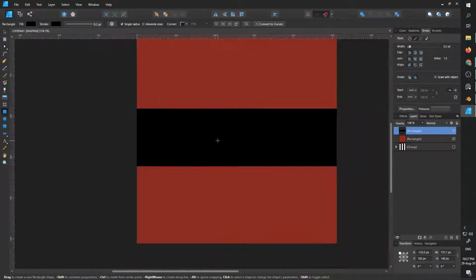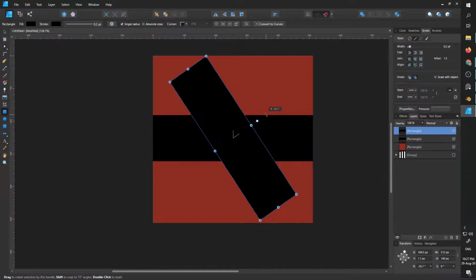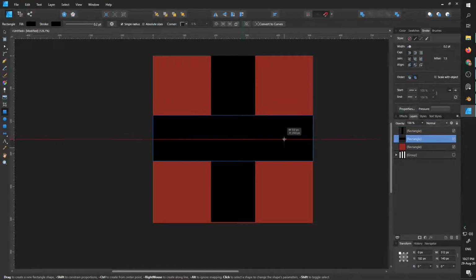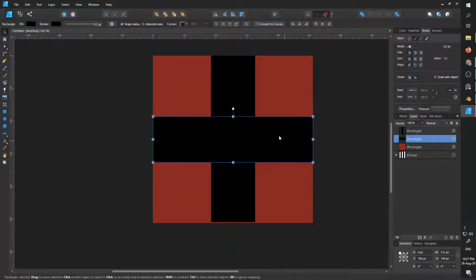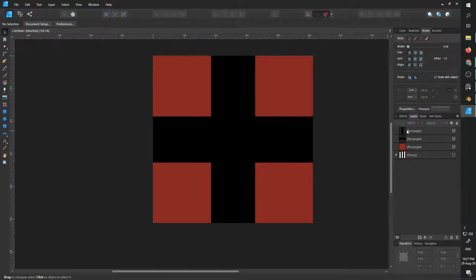And we want to fit, and we can duplicate and rotate 90 degrees. And now let's center everything. So this is centered, and this is centered, and we have a cross.